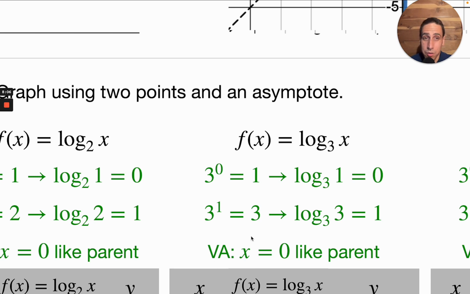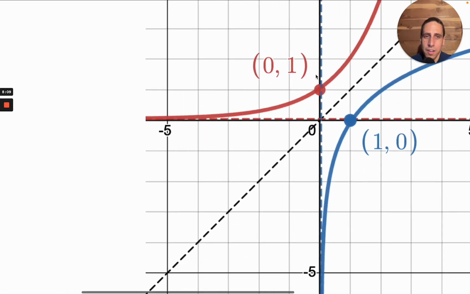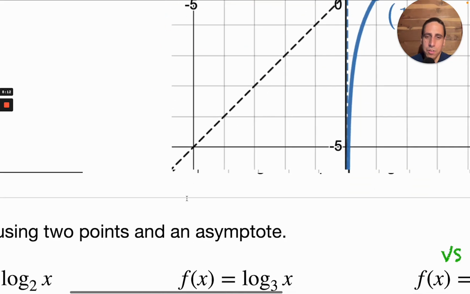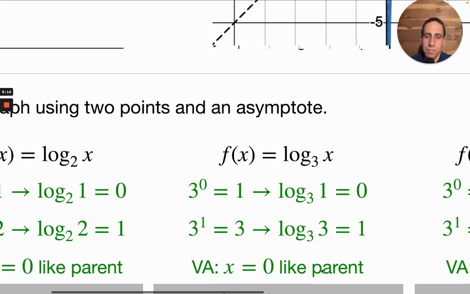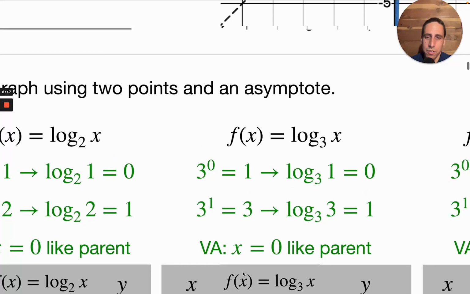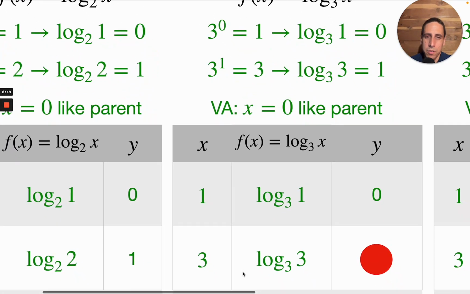There's going to be a vertical asymptote, just like we will have memorized that a logarithmic function has a vertical asymptote. And so just like the parent function, it's going to be x equals 0 along the y-axis. The two values that we have are when x is 1, when the input is 1 to a log function, then the output is 0 here. Log base 3 of 1 is 0. We translated it from here, the exponential, to look at the logarithmic version. I want you to see if you can figure out what the log base 3 of 3 is, and it comes from this second fact right here.